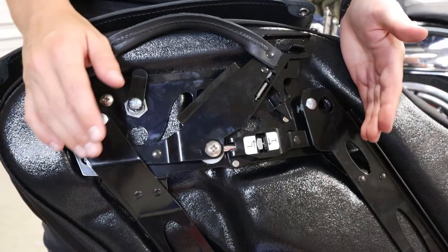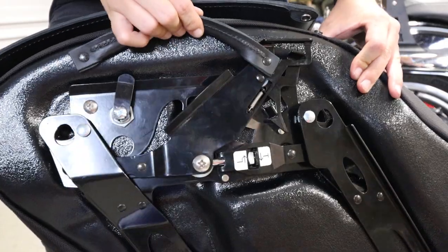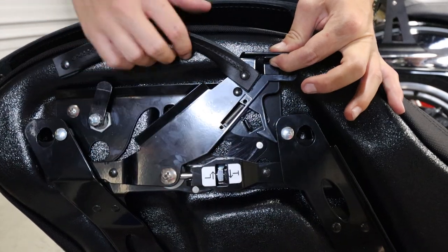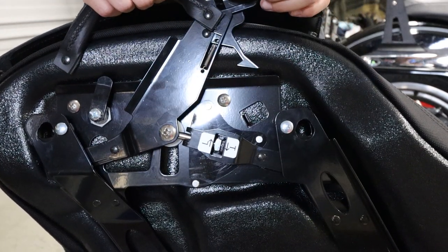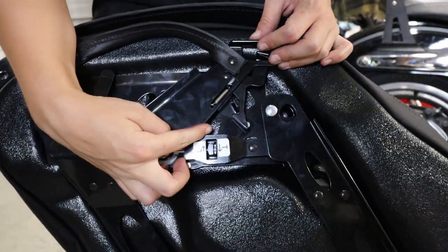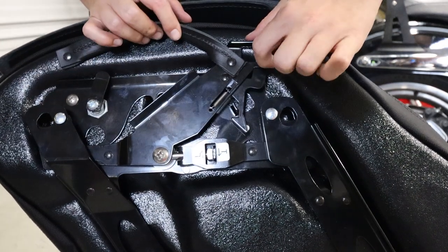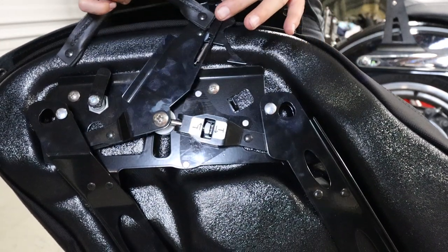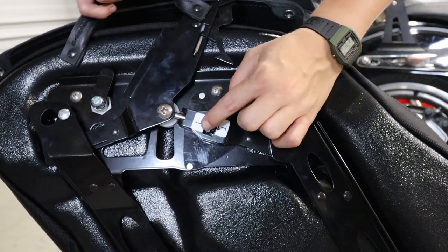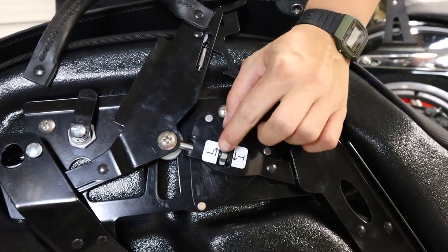What you're looking at here is the backing plate. You can kind of see there's some movement from this handle here. When I jingle it around, there's a lever here. We're gonna pull that up, lift it all the way up here. What we're trying to do — push that back down — is there's a square open space here. We want to get this to move all the way up. So again, pick that up, slide it all the way. What that's gonna allow us to do is adjust this little nut right in here. If I'm moving it this way, it's gonna be looser; the other way will be tighter.